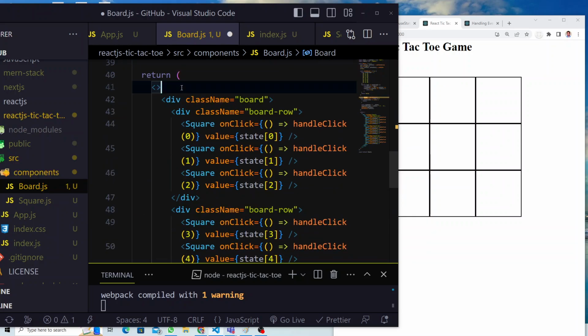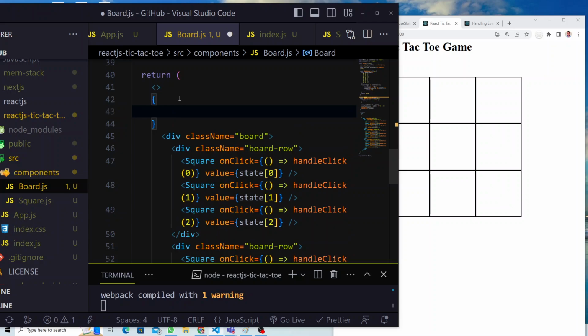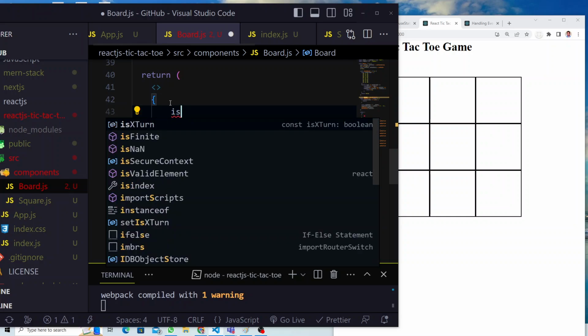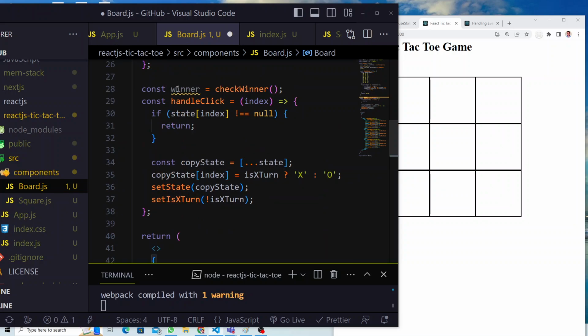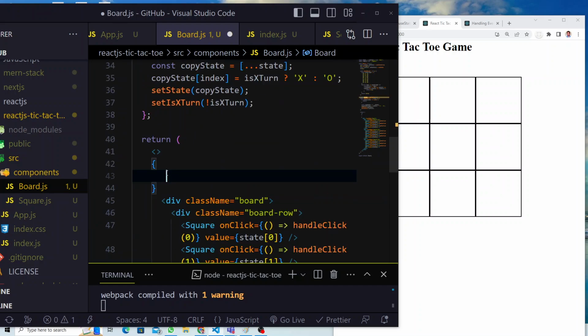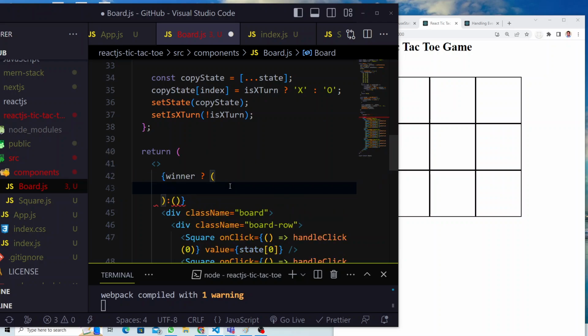So what we're gonna do, I'm just gonna write now the JavaScript inside here, okay? So in here what we will do, first we'll check is winner, right? So what is the is winner here? This winner, right? Copy that. So if that is true, then you do something here, right? Basically just gonna wrap it, because we're gonna have multiple lines of code. If that is true, then you maybe print something. So what is that?